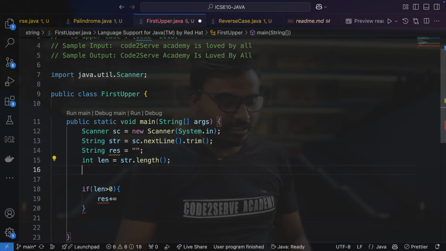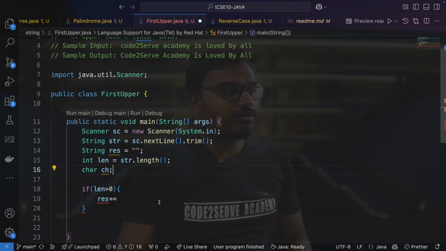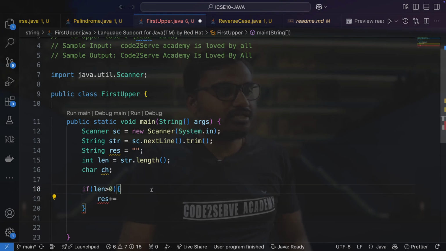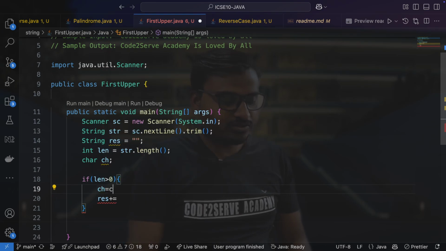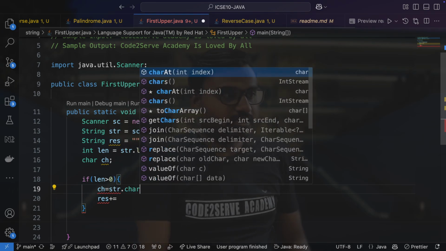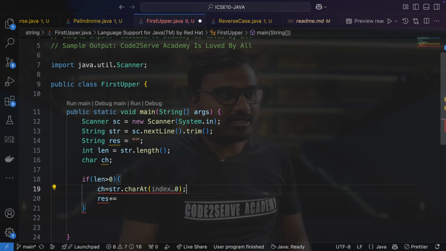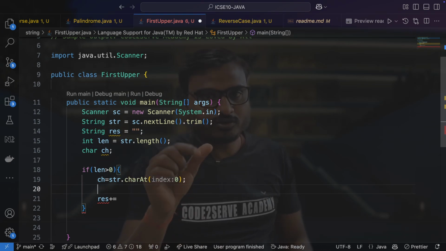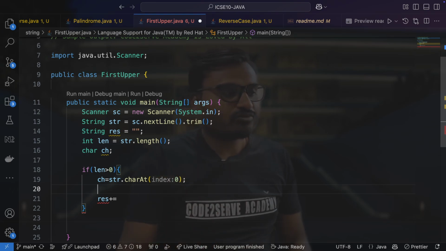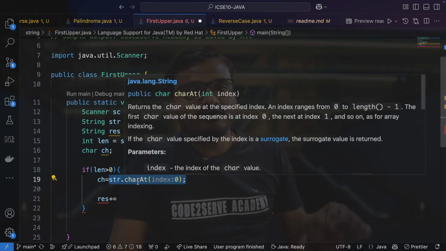So declare one more variable ch, and here ch is equals to str dot charAt 0. Whatever is present at the 0th position, we are going to convert to uppercase.